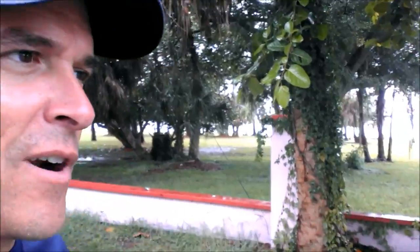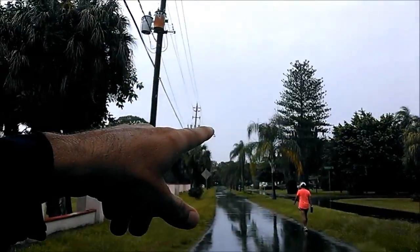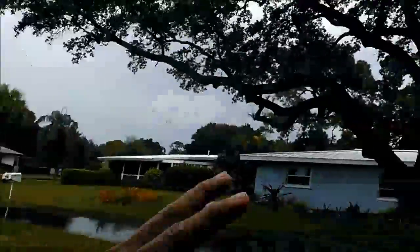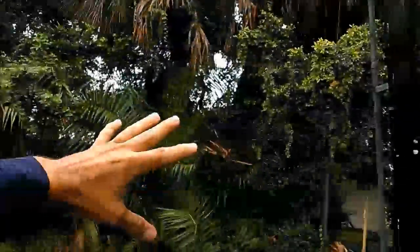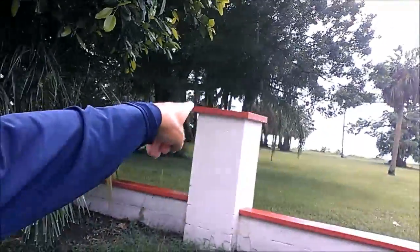So the rain has somewhat died down, and now we're out by the road. This road says it's Parkview Drive, and this is the neighborhood that's next to the colleges right here, and then this is a neighborhood right here. And this is the part that I call a semi-public park-ish. It's owned by the tiki hut type area right there.